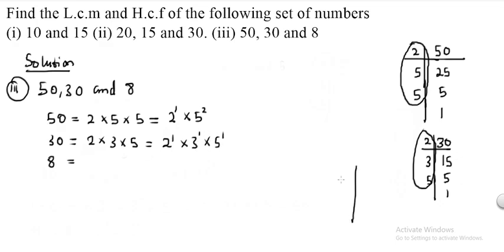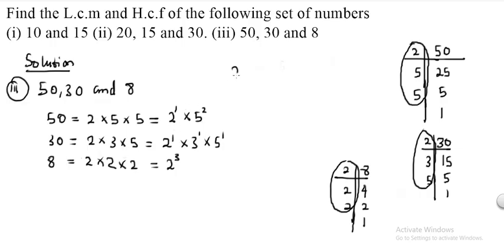Then for 8, I have 8 here. The smallest prime number that can go into this is 2. 8 divided by 2 is 4. Smallest prime number that can go into this, 2. 4 divided by 2 is 2. And then smallest is 2 still. So that I have 1 here. So I can stop and pick these 3. Here I have 2 times 2 times 2, which is equal to 2 to the power of 3. The prime numbers I have repeating here are 2, 3, and 5.